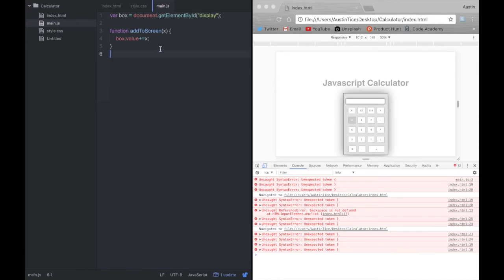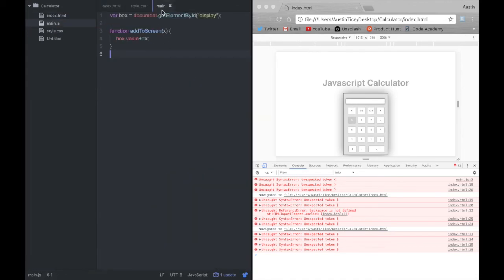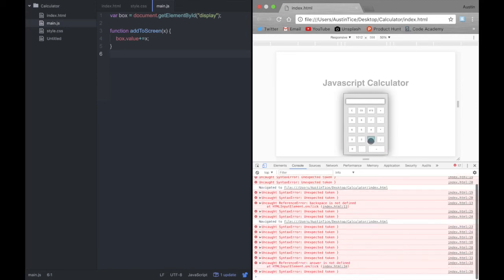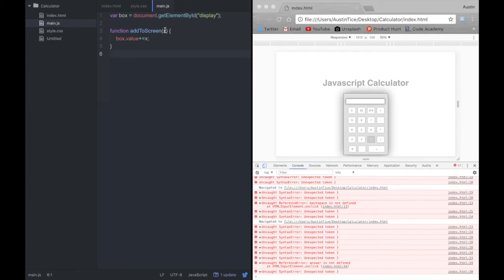So box, index, getElementById. That's weird that it's not printing. I'm quite worried that I've done something wrong, because I'm passing in x as my parameter.